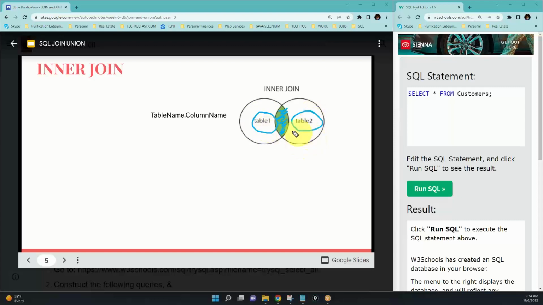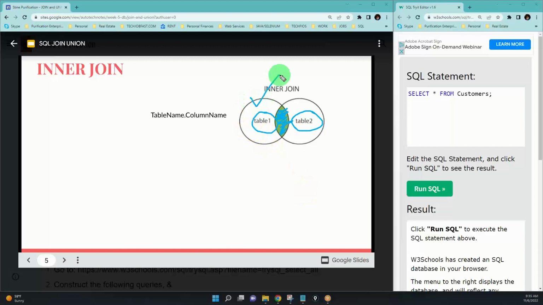Either way, it's only going to give you the matching values between them. But you will see when we get to the left join or the right join, it really matters which table you name first, because whichever you name first, it's going to be that left one. And if you want to flip that over, then you would have to name table 2 first and table 1 second, and that will become the other version of that.